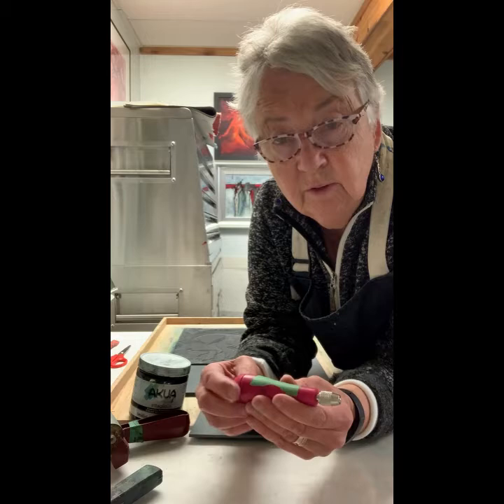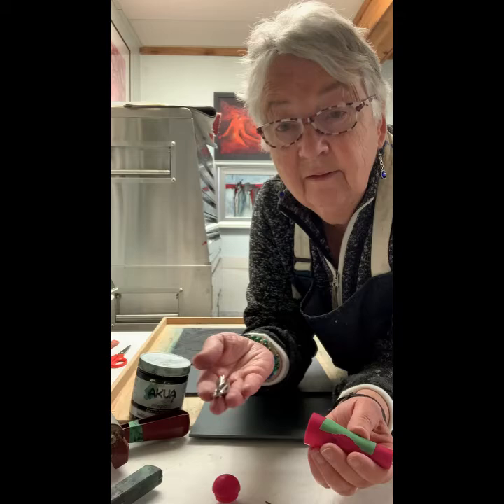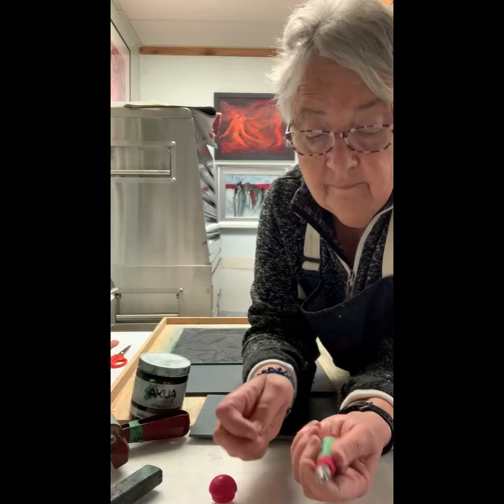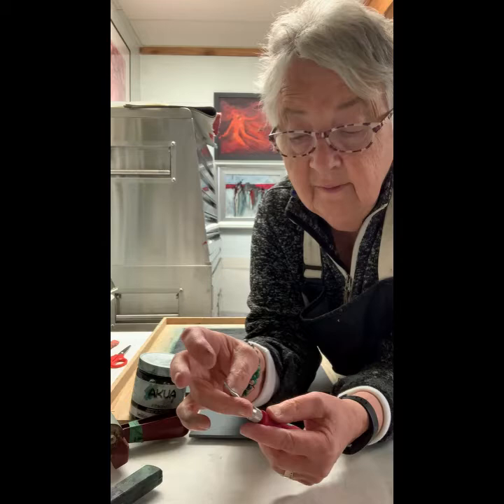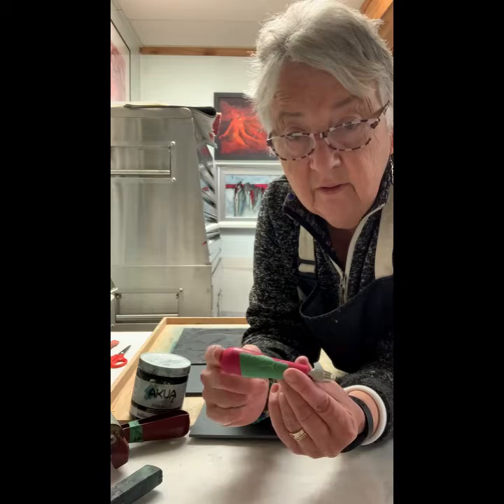You can find these tools in any craft center. There's a whole bunch of little tools in the handle and you just unscrew the top and screw in the tool you want to use first. Those are the tools I used at that point — quite cheap and quite useful.